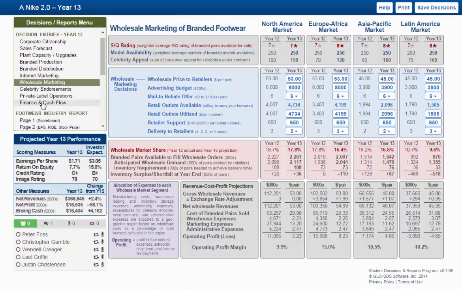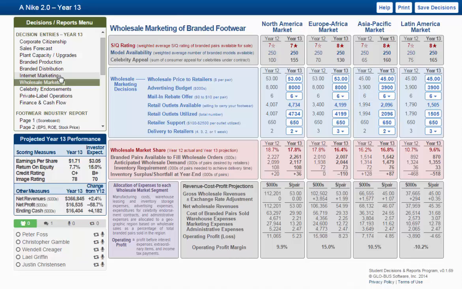There are 10 different decision entry screens used to manage the athletic footwear company: corporate social responsibility and citizenship, sales forecasting, plant capacity, where students manage the size and location of the company's production facilities, branded production, where the athletic footwear is manufactured in the plants, distribution, where the finished product is shipped from the plants to warehouses in the 4 different geographic regions that the company competes in: North America, Europe, Africa, Asia Pacific, and Latin America.